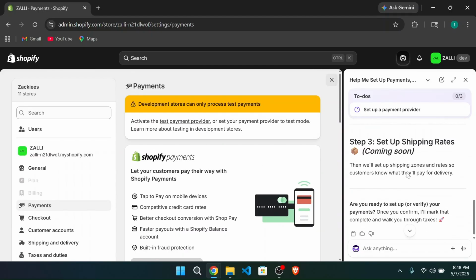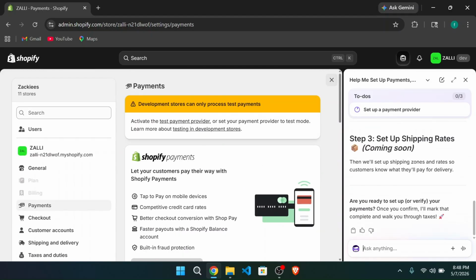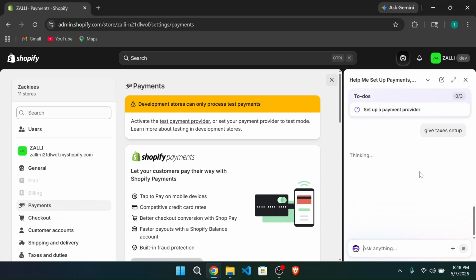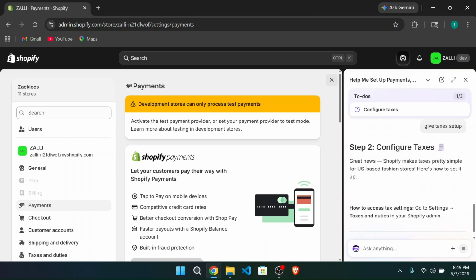Now we can go to the tax section. Now it is processing. Okay, now it gives the steps.